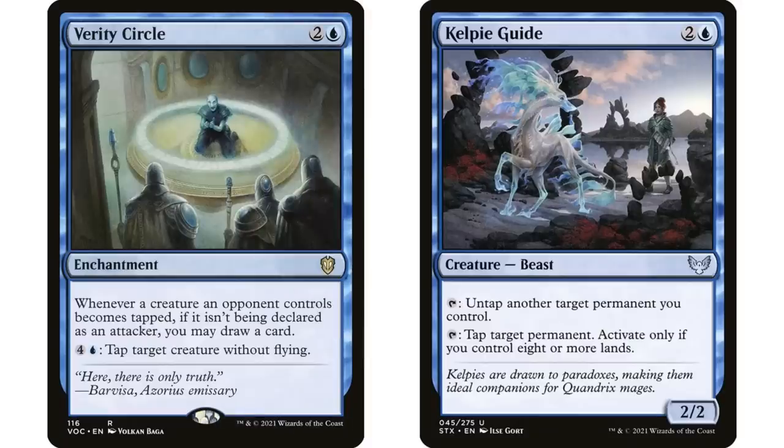Or maybe I'll even have my Verity Circle in play and I'll really draw a ton of cards off of what you're doing. I don't even have to put any effort into it. All I have to do is have some of my pieces in play and I'm going to gain a ton of benefit off of what you happen to be doing in your deck anyway.